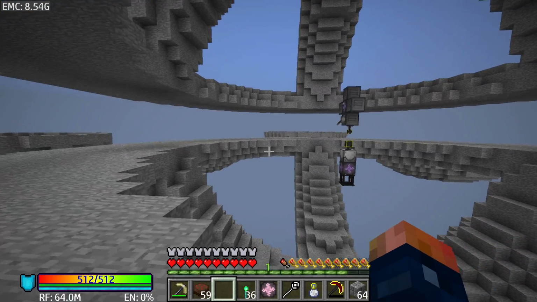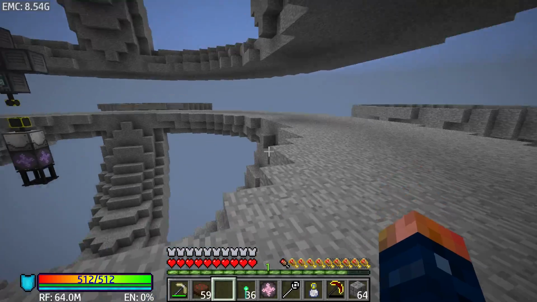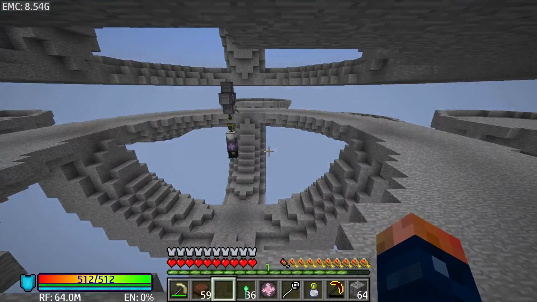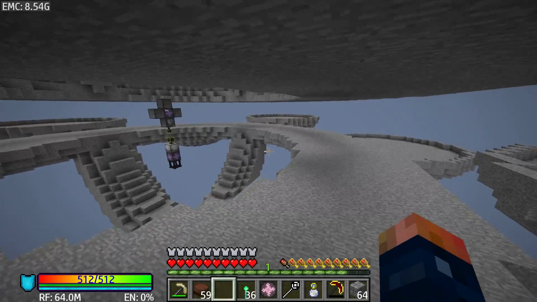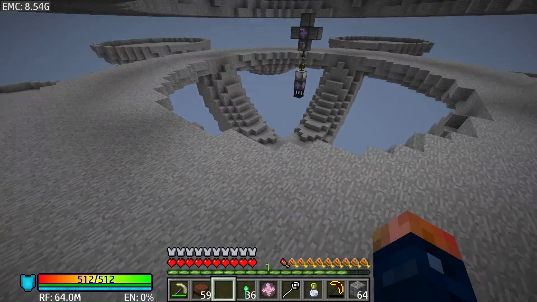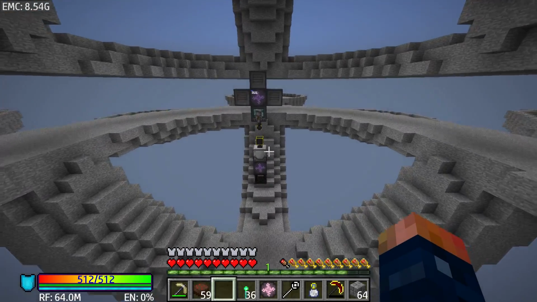But anyways, let's talk about this build. So we did build this giant structure here in which the draconic sphere is going to go in the middle of. And we're going to get that set up today. We're going to set up the draconic sphere and we're going to have everything ready to go. But I do want to go ahead and get the color of everything changed first.